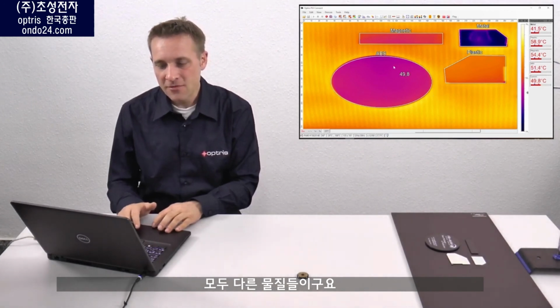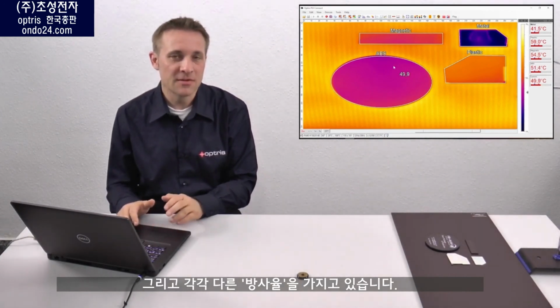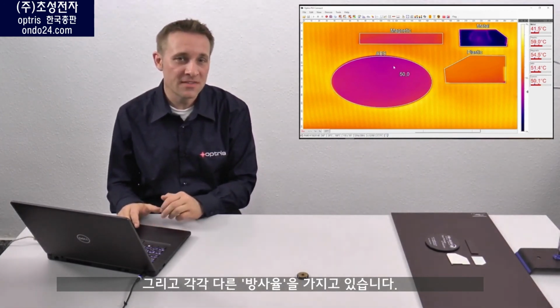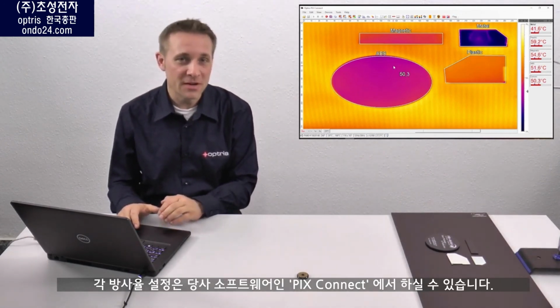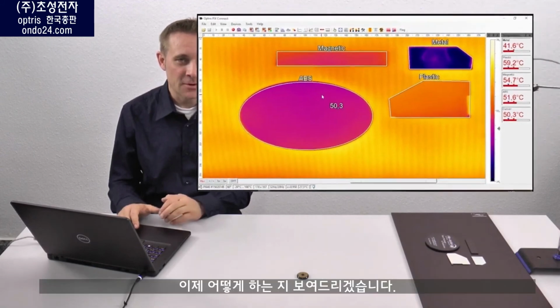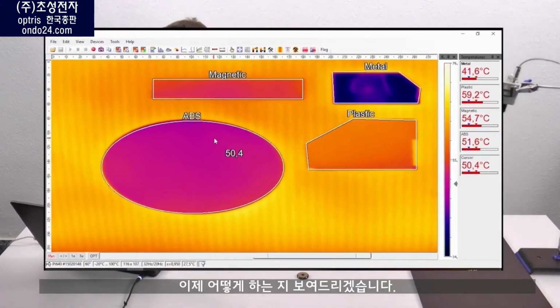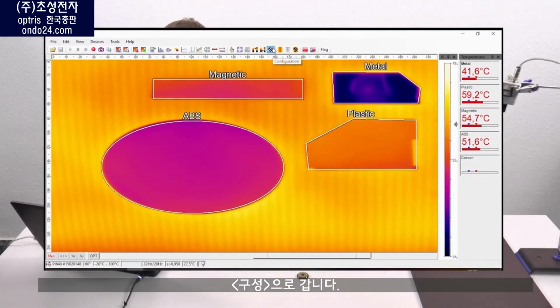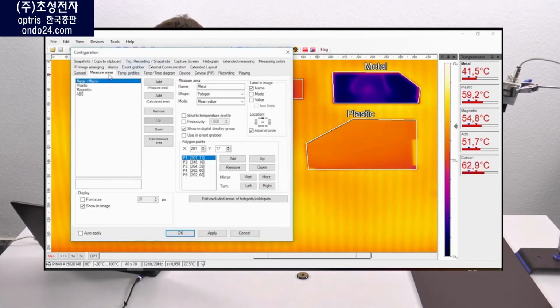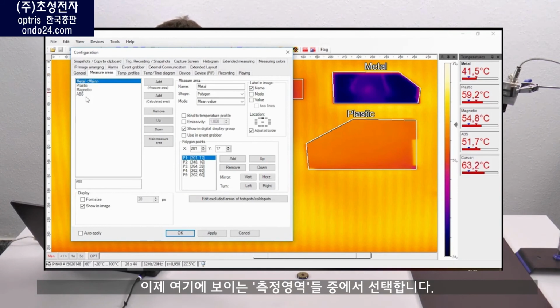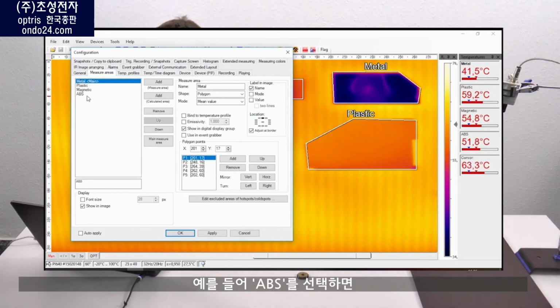You can see that we have several materials, and these materials all have different emissivities, and you can set the emissivity with our software PIX Connect. I'm going to show you how to do this. Go to the configuration menu, go to the tab measure areas, and here you can now choose one of your measure areas, for example the ABS.